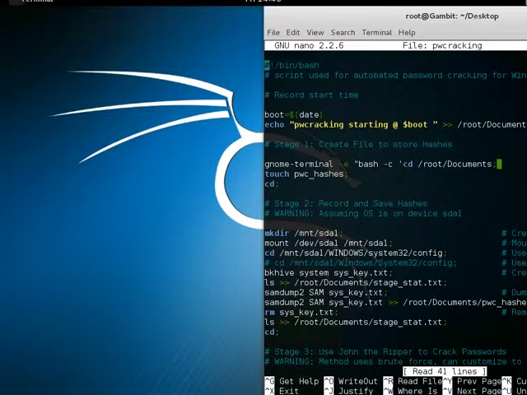So here in my script, I've decided to put the time that I start my actual password cracking.